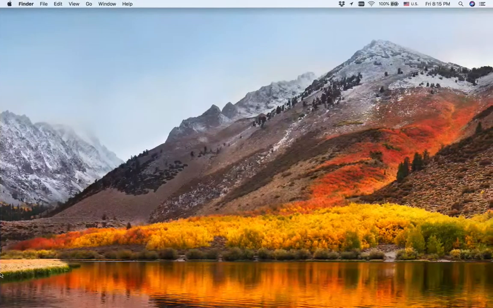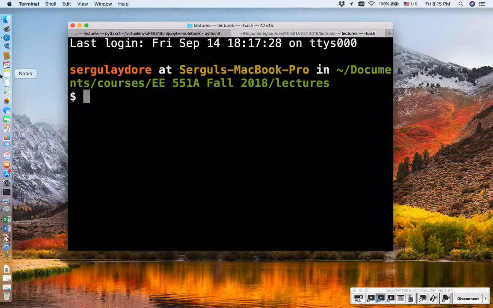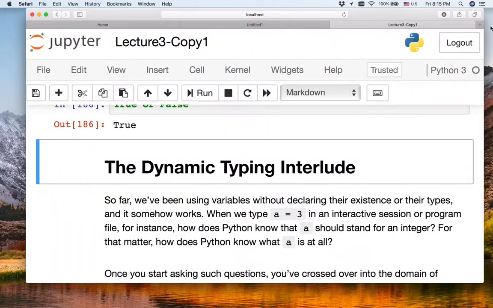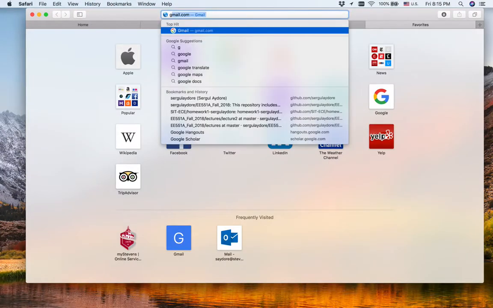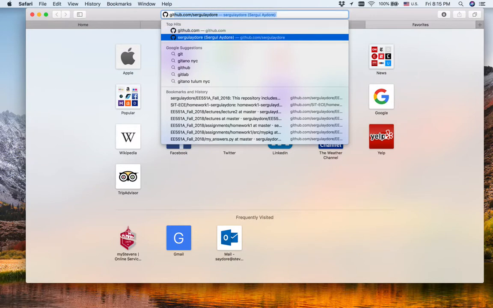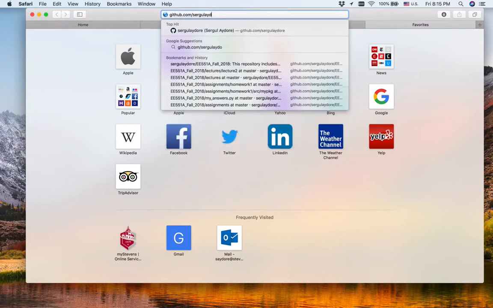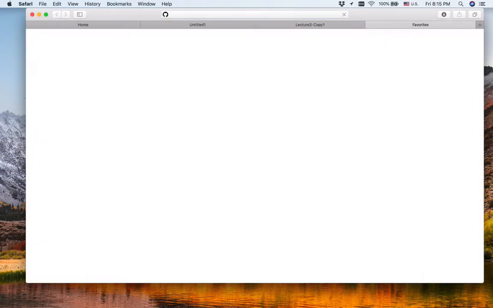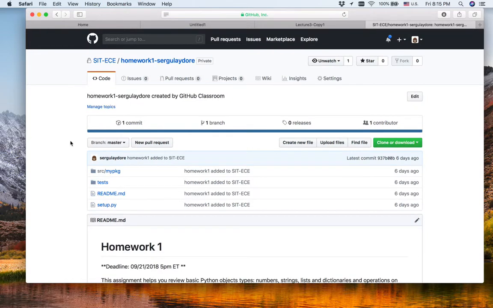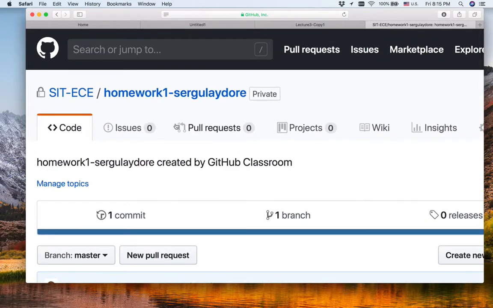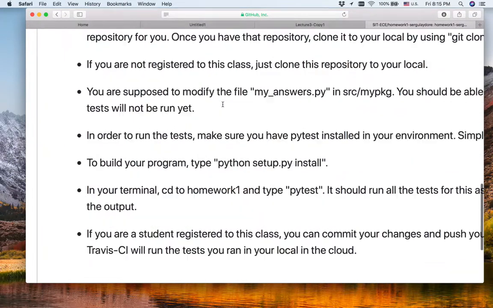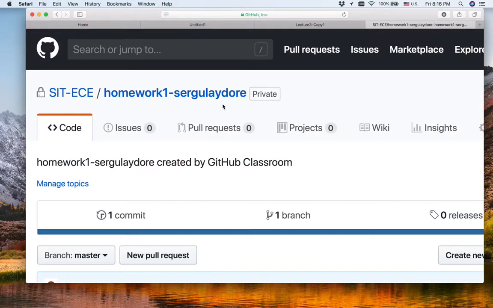Okay, so first of all, you guys all had the link to your private repository, right? For example, in my case, let's say I'm a student. I think it should be something like this for all of you. Since my GitHub's name is this, GitHub actually created this repository for me. You should have exactly the same thing, just with your own name.